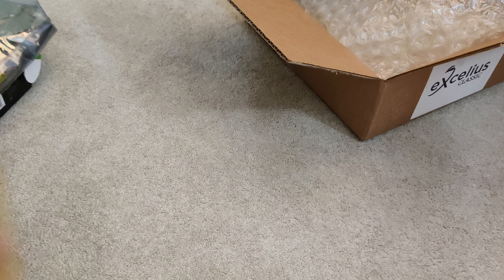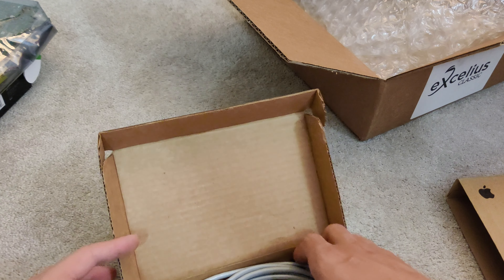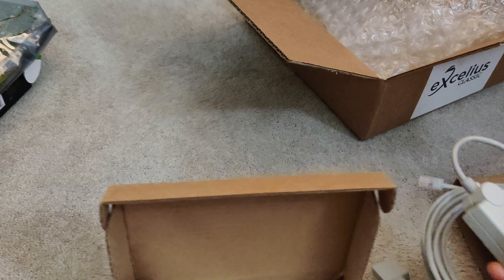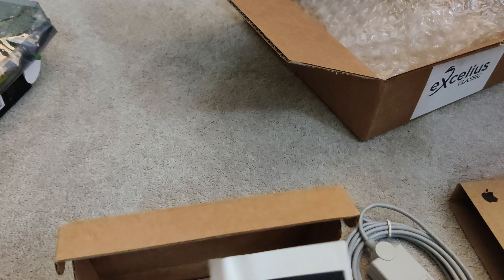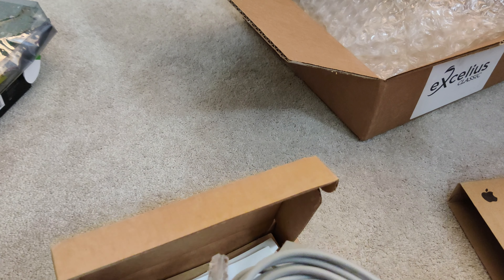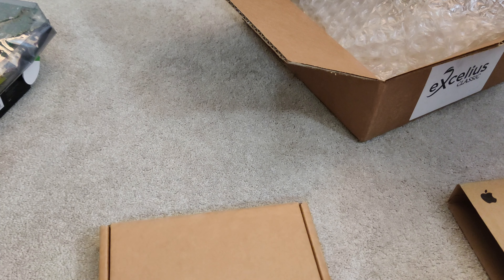Let's take a look at this Apple Ethernet Twisted Pair Transceiver real quick. Oh wow — this thing is brand new. So it's just an old modem pretty much. Wow, cool. And it even has the warranty card still. Looks brand new, apart from this writing on it. Well, this is something cool to have — something vintage to go along with my Hackintosh.